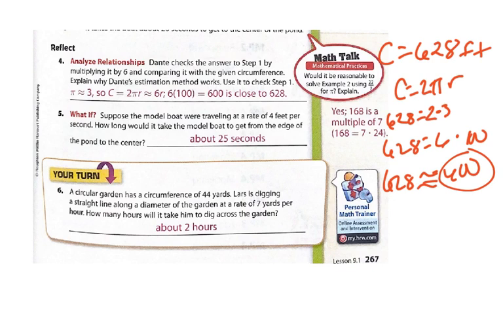So you should be asking yourself, if the radius is 100, and I'm using 2 pi r, and pi is close to 3, and 2 times 3 is 6, 6 times 100 is 600, that's really close to 628, my answer makes sense. Okay, so I definitely wanted to go over that to kind of put that number sense in your head.